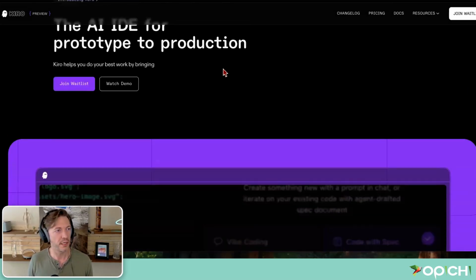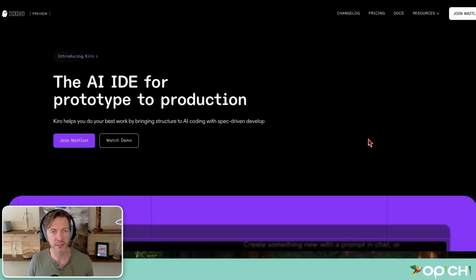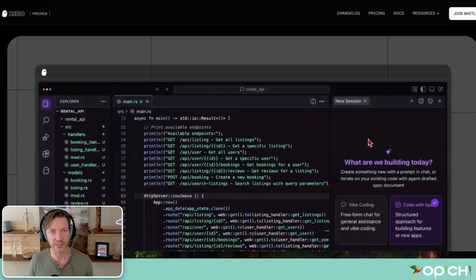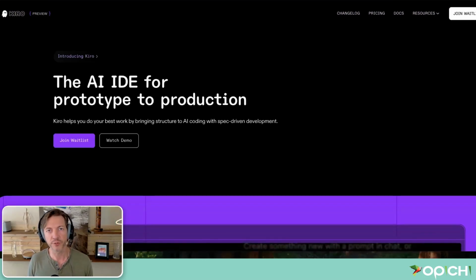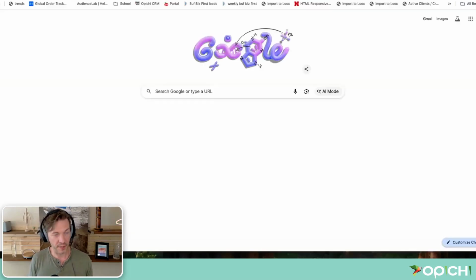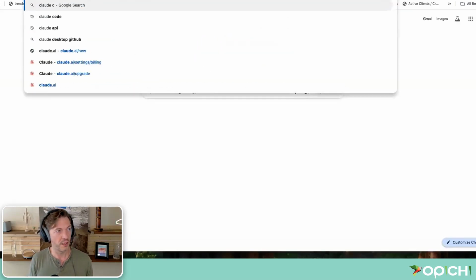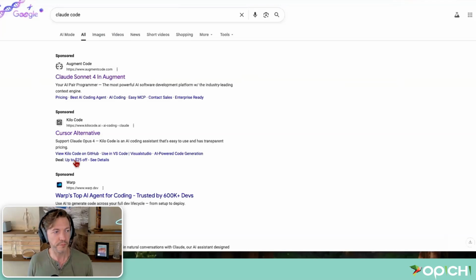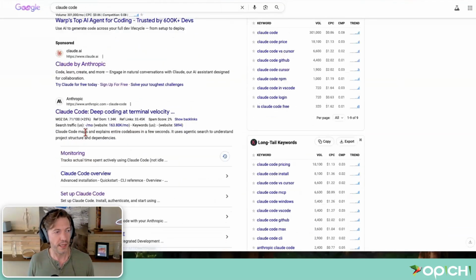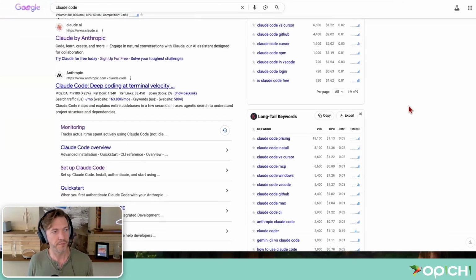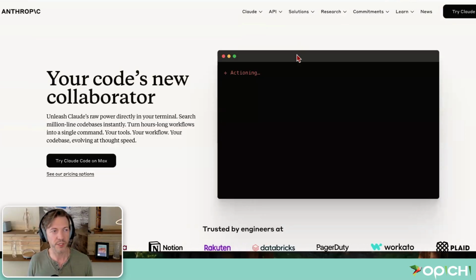This one's pretty good, although it looks like they're in waitlist mode now. Maybe they've maxed out their usage. It's a pretty cool tool. It's new. I find it to be a little buggy, but it has some really nice features that they're working on. You could use Claude if you like the command line. Use Claude Code. And that's here. If you want command line work, you can do that.